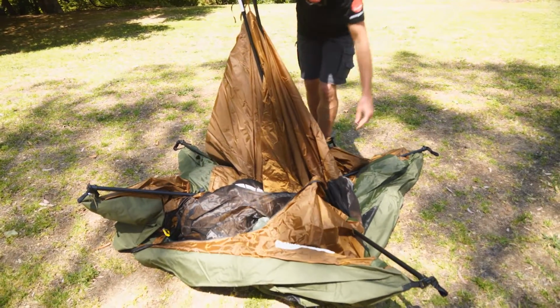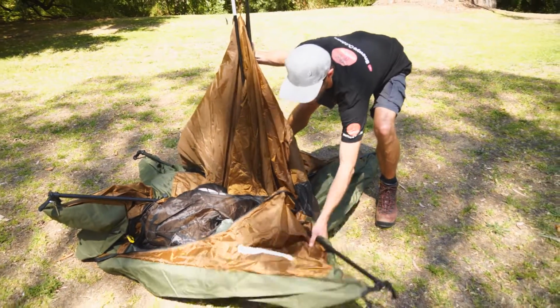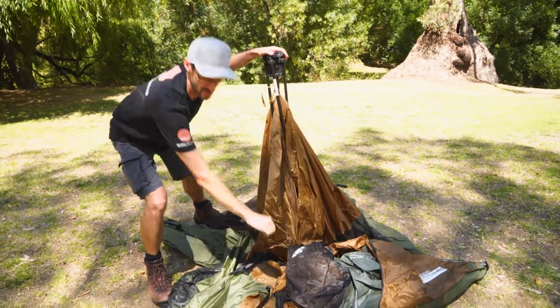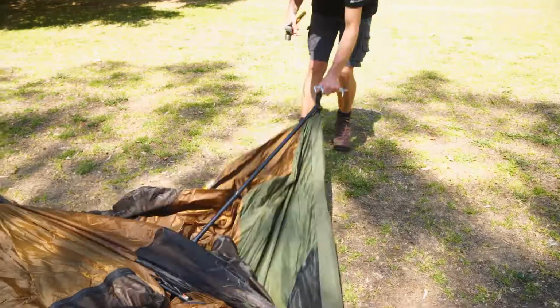We can see there's a doorway here. So I'm just going to spin the tent around so the door's facing the front there. And then I'll pull each of these corners out and peg them in place.